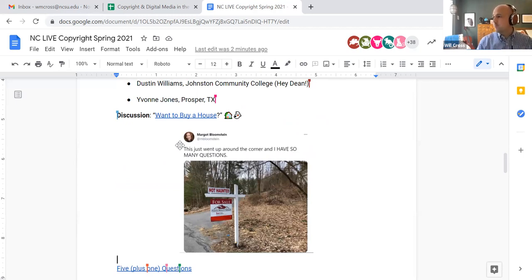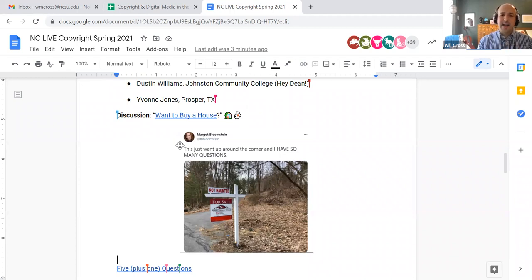It's out in public. They're not really commercializing the sign itself. They're just hoping people will see it to make them aware that this house is for sale. So in a sense, they're hoping a lot of people will see this and copy it and share it with other people. So you might argue that there's some sort of implied license, certainly to take a picture of the sign itself, and then maybe to share the tweet in different ways as well, although the existence of a specific license in Twitter maybe makes that harder to do. So the answer to the license question is, there are maybe some licenses, but they probably don't give us full confidence in our ability to do the sort of sharing that I've done here. So we probably want to look a little further.